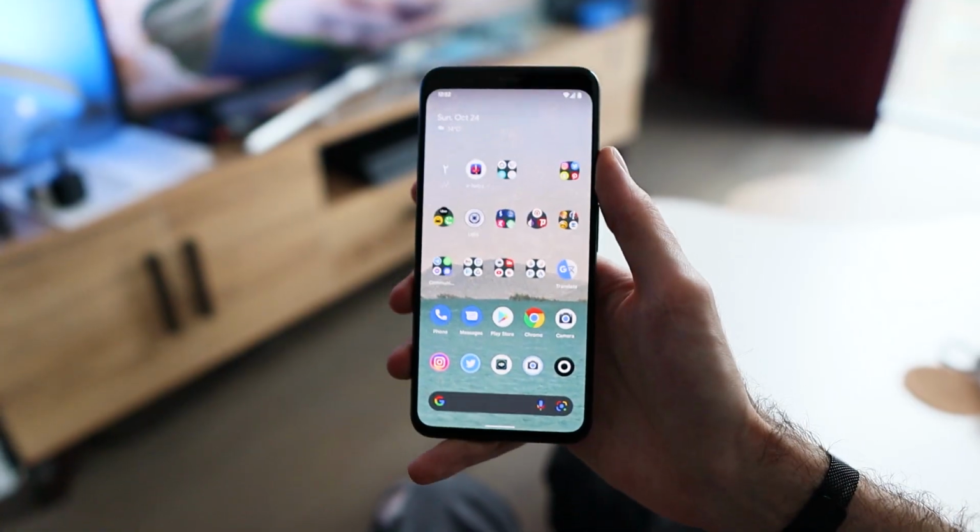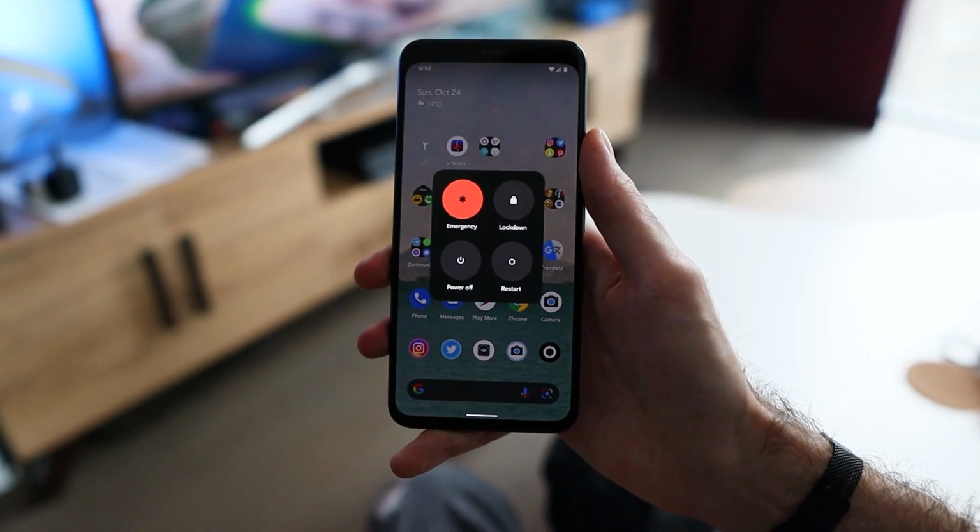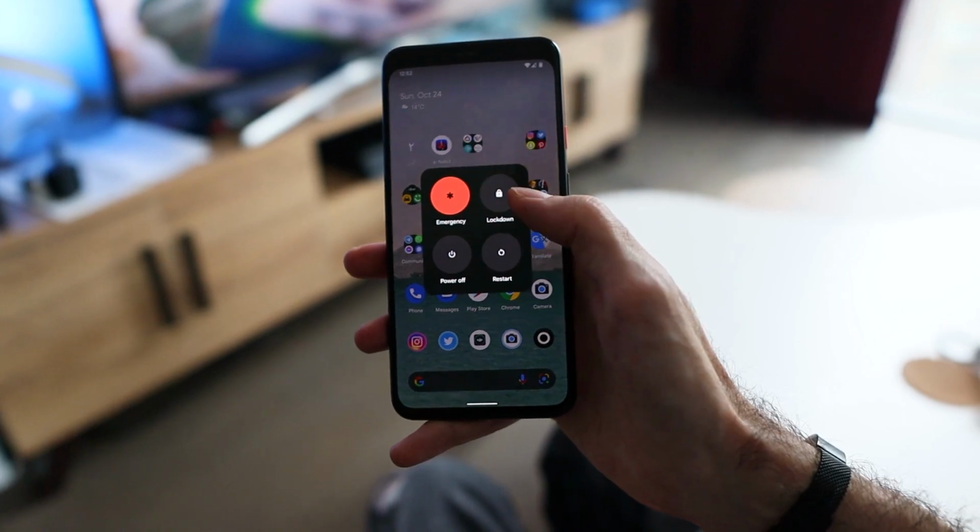Regarding the power button, when you press and hold the power button, a pop-up appears in the middle of your screen. This new pop-up is different from last year. To be honest, I loved that pop-up because you could control your smart home from there. But in the new version, that's gone, unfortunately. Instead of those smart home features, you have lockdown. Previously, lockdown was inside quick settings, but now it's more accessible and more convenient. You can access lockdown from the power button.